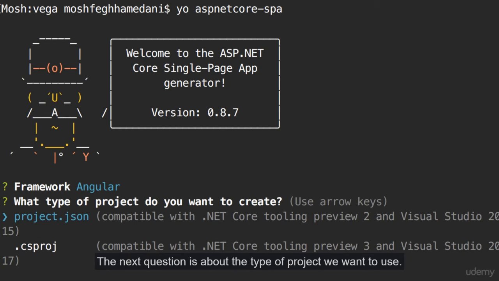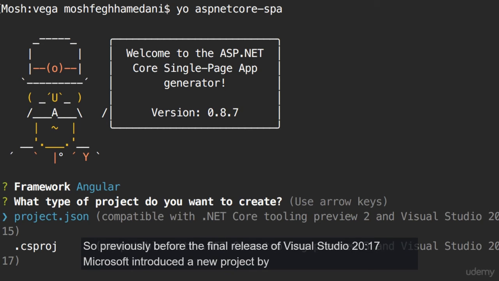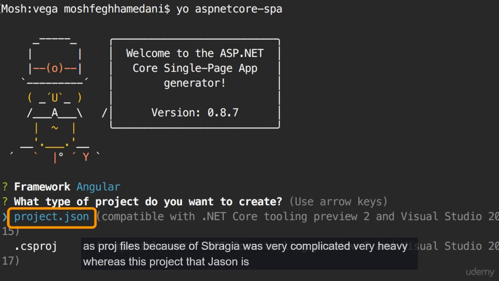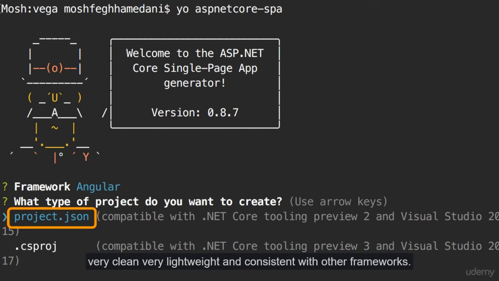The next question is about the type of project we want to use. So previously, before the final release of Visual Studio 2017, Microsoft introduced a new project type, which is a JSON file called project.json. They were working on this as a replacement for csproj files, because csproj was very complicated, very heavy, whereas this project.json is very clean, very lightweight, and consistent with other frameworks.